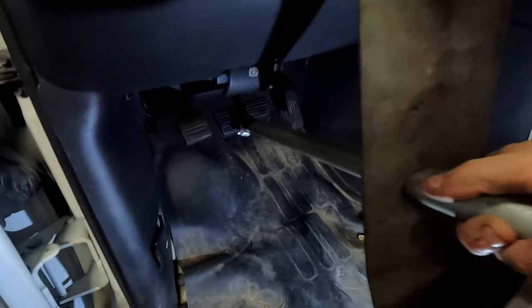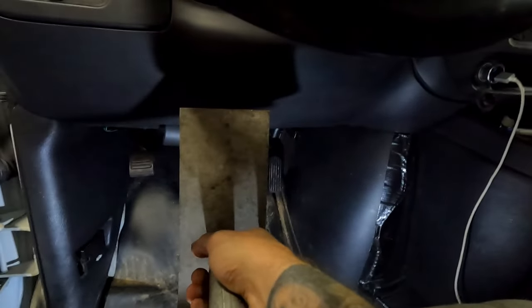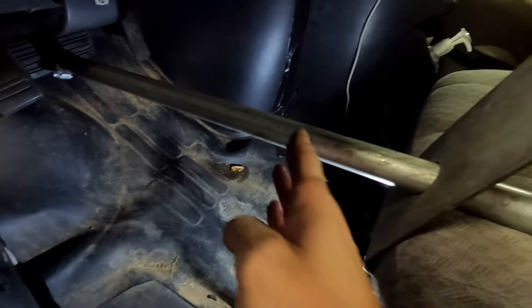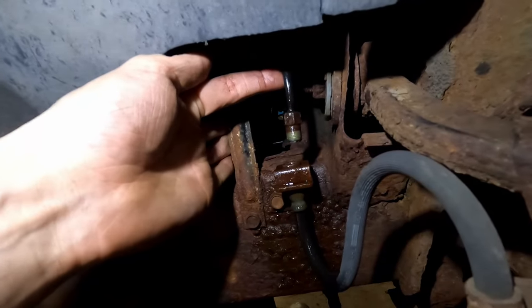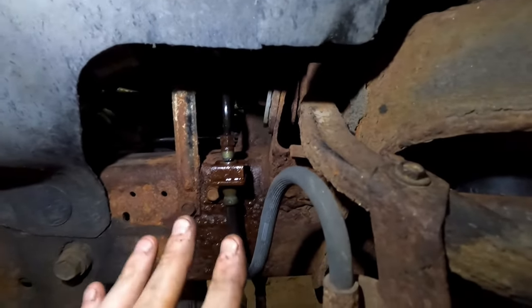How is pushing the brake pedal going to keep fluid from dripping? The last thing you'd want to do is push it down — that just pushes more fluid out. But here's how the master cylinder works: as soon as the piston gets pushed just a little bit, it goes past the pickup ports in the reservoir and starts pressurizing the fluid. Push it just past those pickup ports and it can no longer take any fluid from the reservoir, creating a vacuum lock — fluid cannot come in, fluid cannot come out.